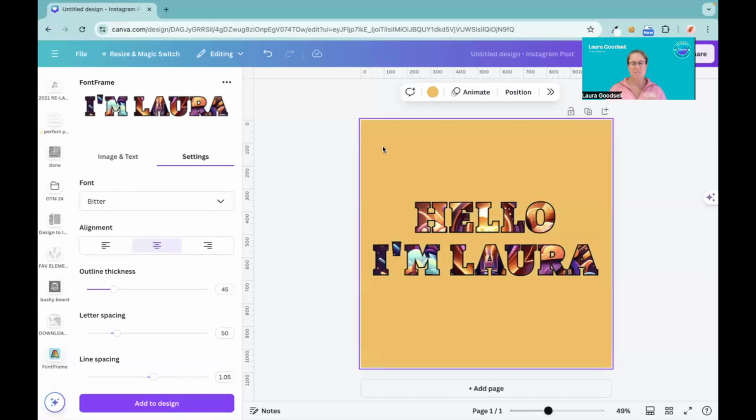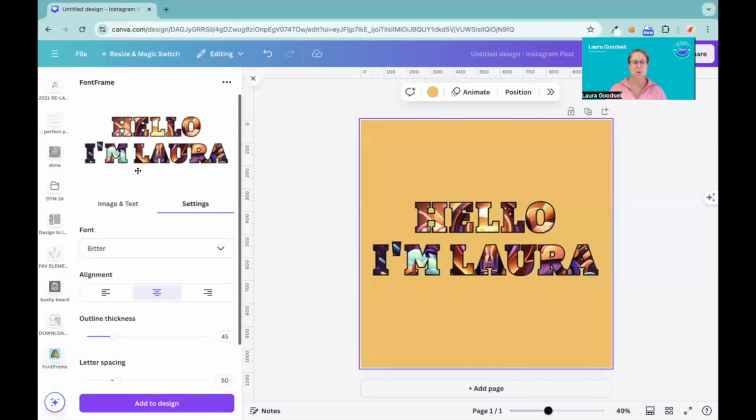This is a really effective feature. It's very quick and very simple and very easy to use. It's called Fontframe. It's in the app section of Canva, and I would love to see what you create with this. I love the fact that we can now write a piece of text, change the font to any font we want, and add an image into the background of the whole thing. Beforehand, we used to have to add an image into individual frames and drag them out so that they all match. Now we have this feature in Canva and we can do it all at the click of a button.